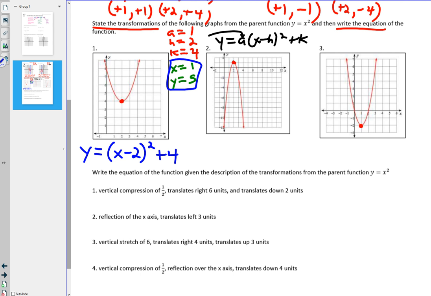Was that too hard for you guys, or were you able to handle that? It's not too much algebra. Let's see if we can do the next one. Here, why don't you guys do that one? See if you can do that one on your own. Let me know what you end up getting, just give me the equation. At the very end, you already did it, didn't you?